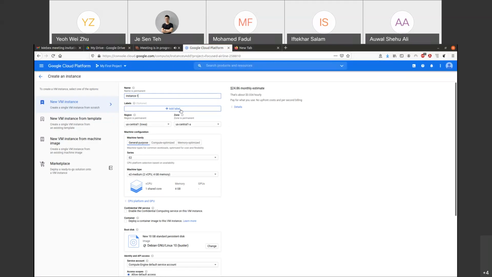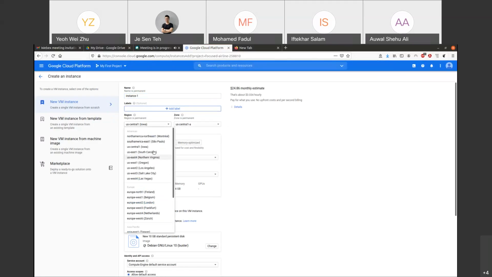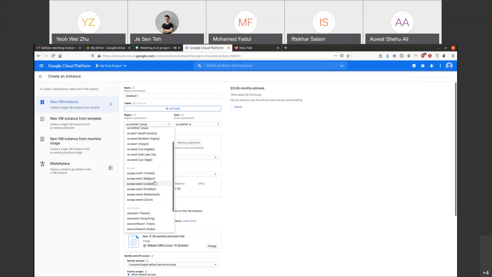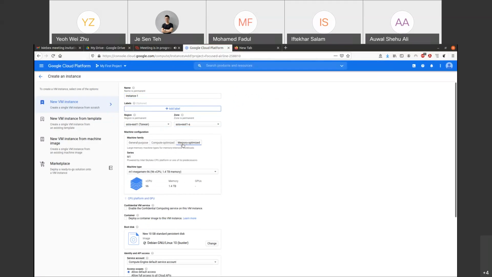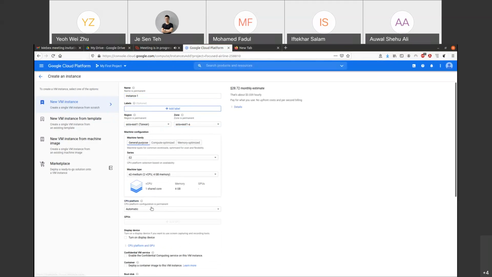Then in here, select the thing that you want. You can select US, no problem, but Taiwan will have a lower latency when you are actually using SSH to remote connect to the machine. So select the one that has the GPU. Let me see which one has the GPU first.